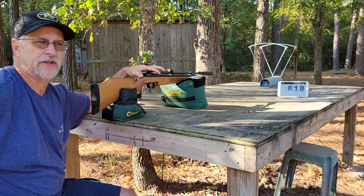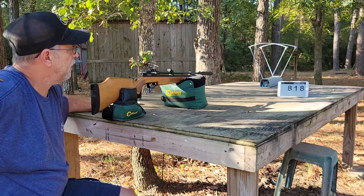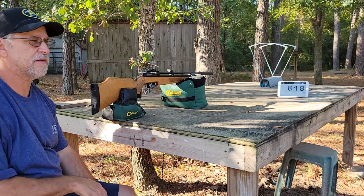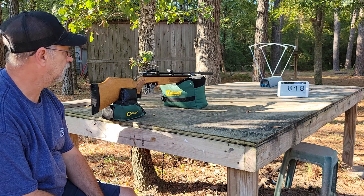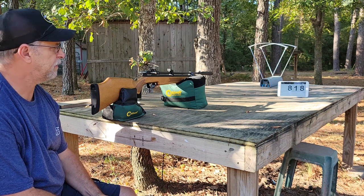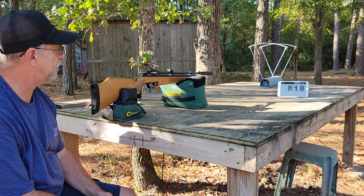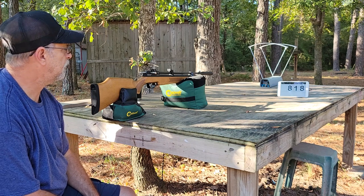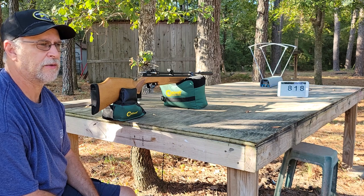I don't know if there's any adjustments on it to adjust velocities or anything like that. Right now I'm seeing three magazines per fill. It's a nice little group here. Like I said, it's only 20 yards or so. But I mean, I'll put all, what is that, 14, 19 shots in a group about like that. So, let's fill it up again and just do some plinking for right quick and talk about the gun.